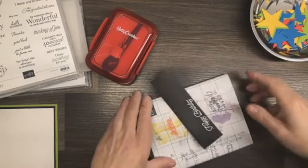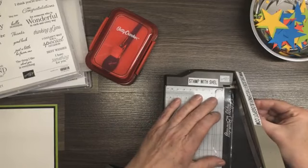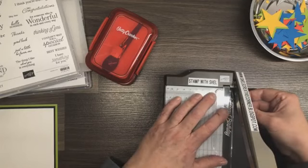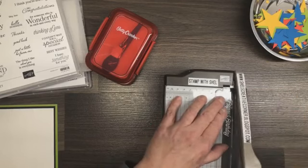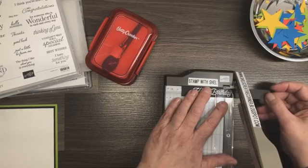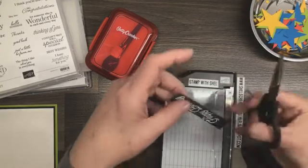All right, now we're just going to grab our handy dandy little trimmer. Make sure that's dry. There we go. I'm going to go in just a wee bit more because I don't want to risk cutting off the top of the letters. By the looks of things, that was a good choice. All right, so I am going to make this side straight. And then I'm going to cut a little bit off here, and then I'm going to grab my snips, and we're going to flag this end.